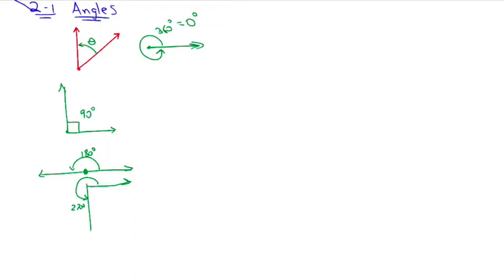Couldn't a 271 be misinterpreted as a 90 degree? It could, if you don't know which one to measure. The weird thing here is, notice my angles I keep opening in this direction. So that would be positive. If you go this direction, the angle becomes negative. So this is actually negative 90 degrees. It depends on which direction you go. Clocks go negative because they tick in that direction. They go clockwise. So clockwise is the negative direction for us in angle measurement, and counterclockwise is positive.